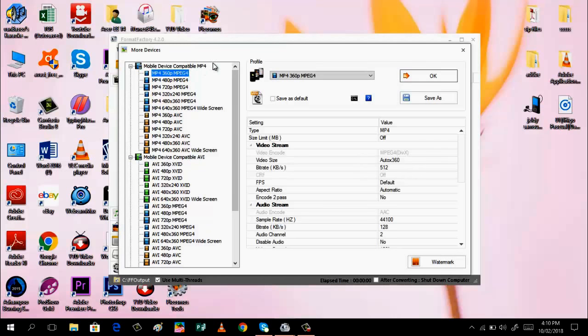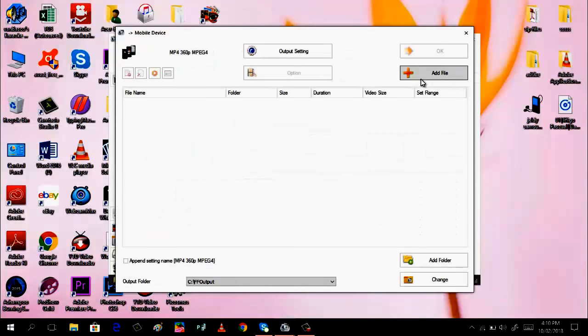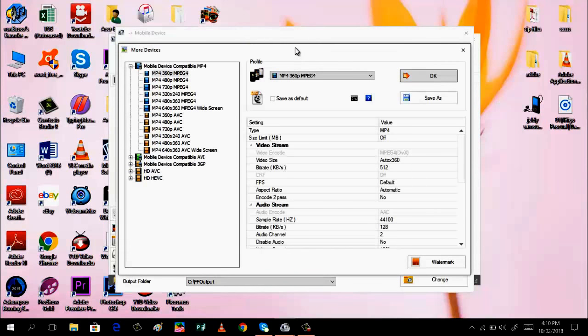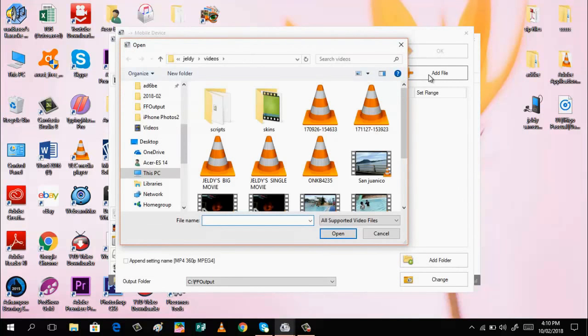After selecting, you just click OK. And then since we already have the output setting selected, the same as the previous one, just click add file and choose what video you are going to convert. So I will choose San Juanico. Then just open.